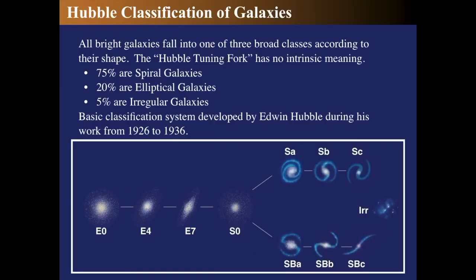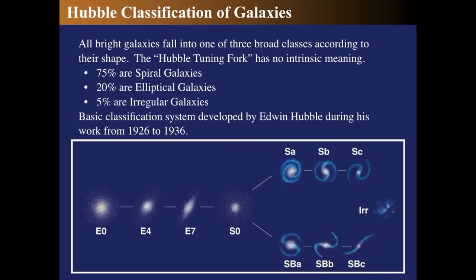Hubble, during his work in 1926 to 36, once he started really going to town with that 100-inch telescope at Mount Palomar, took numerous photographs of the night sky, made amazing discoveries, and found that the bright galaxies in the sky fall into three broad classes according to shape. He simply took photographic visual surveys of them and determined their classes according to shape. So we're going to follow in Hubble's footsteps in terms of looking at visual representations, or optical light representations, of the various galaxies.